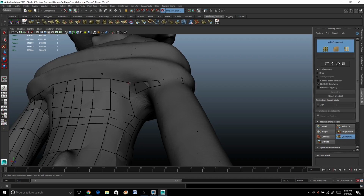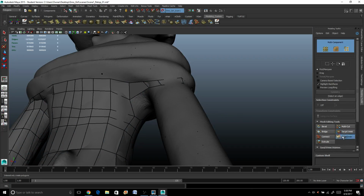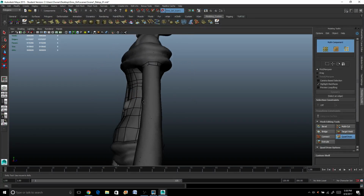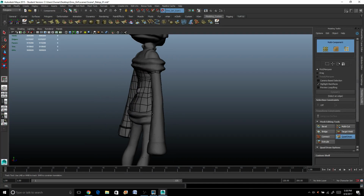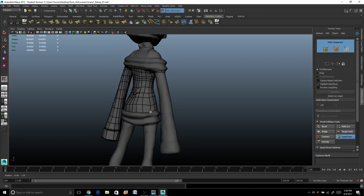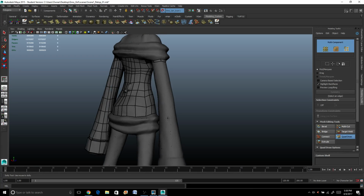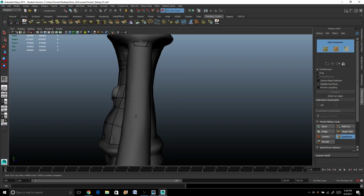Okay, so I'm just going to weld these two edges together. So I'll use my target weld tool. Just go to edge. Takes care of that. Back into our quad draw. Okay, so from here, this time I'm going to try a different approach, so hopefully this will work a little bit better. I'm going to go down with just a single face and then try to work around that way, see if that helps us out a little bit better.